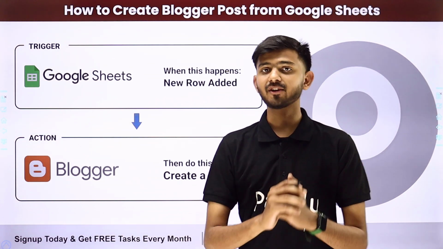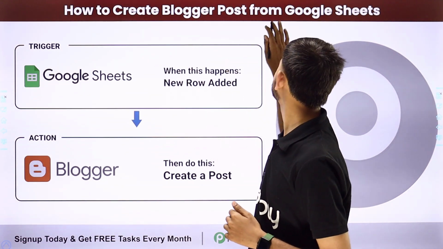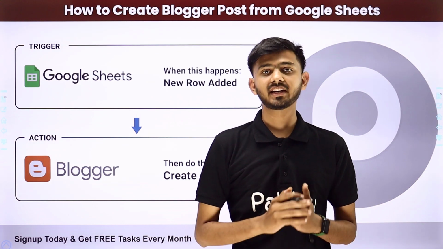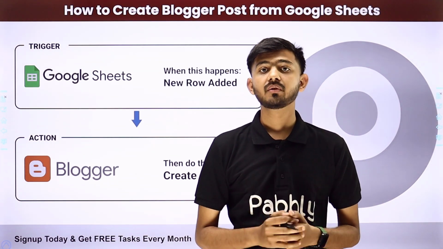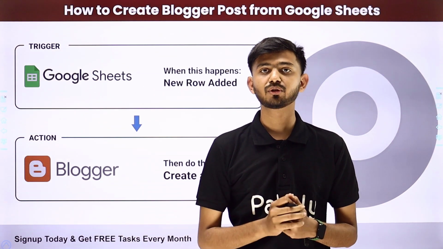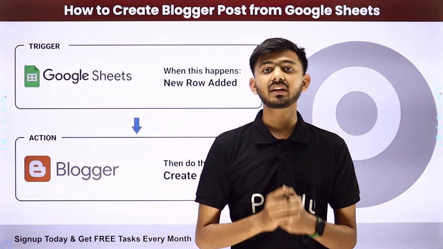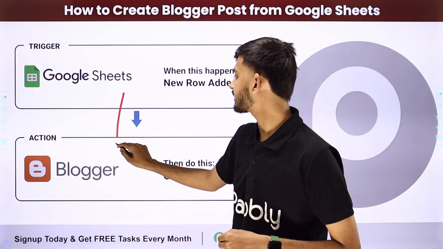Hello everyone, today our topic is how to create blogger posts from Google Sheets. So today our objective is that whenever a new row is added in our Google Sheet with the content of a blog, we want to use this content to create a new post in our Blogger account. For that, we need to create an integration between Google Sheets and Blogger.